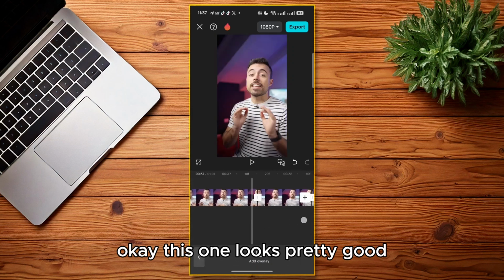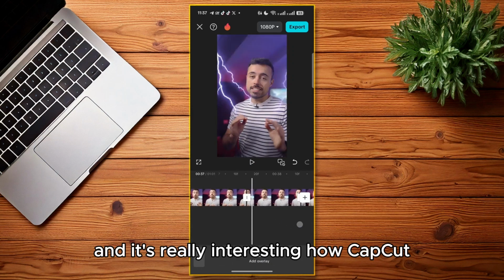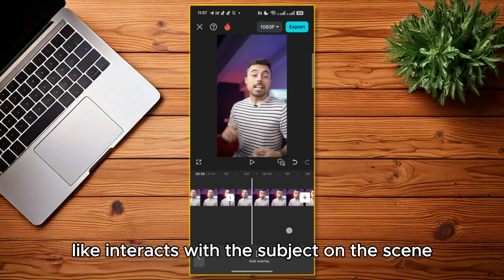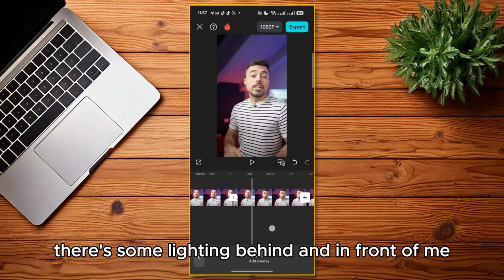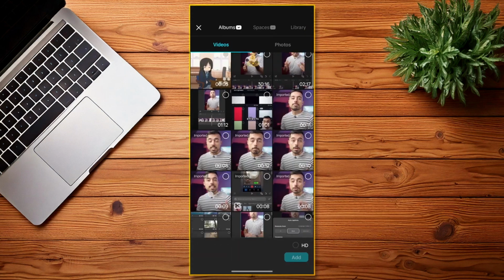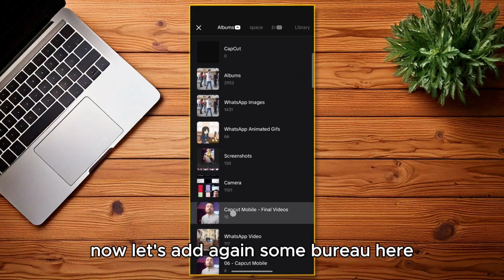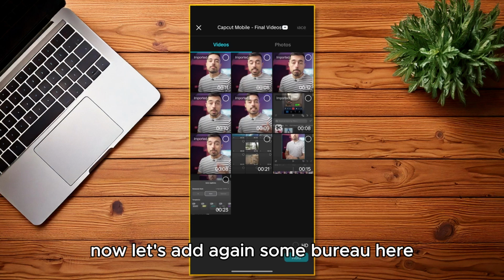Okay, this one looks pretty good. And it's really interesting how CapCut interacts with the subject on the scene as the lighting changes, and also there's some lighting behind and in front of me. Okay, that's looking good. Now let's add again some B-roll here.